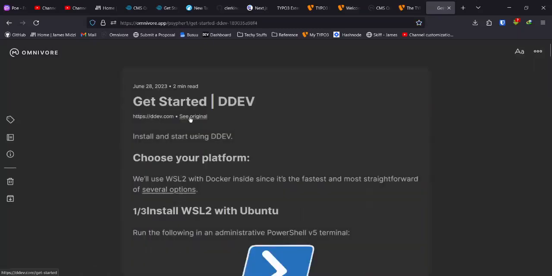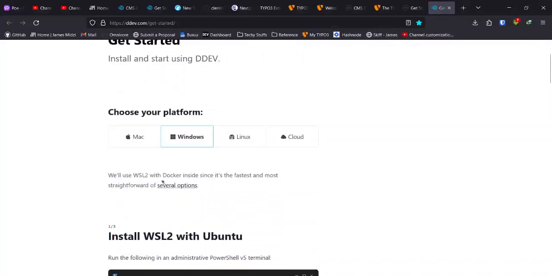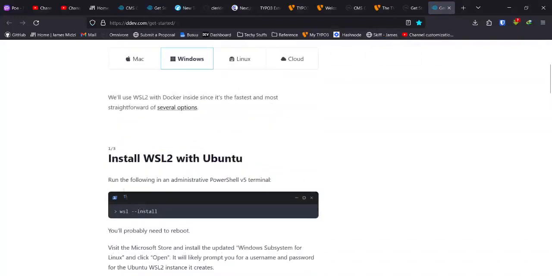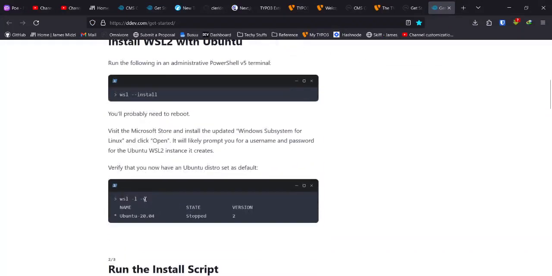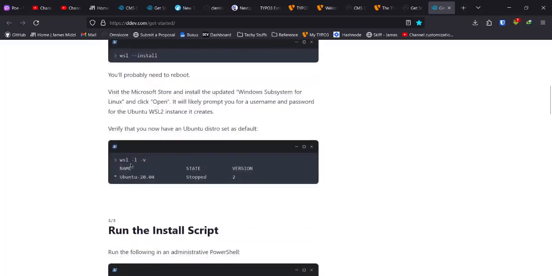Now there's a lot of steps on how to do this in the command line, but I don't like that. This is the one I used, and I'll share this link. I followed these steps. This is in administrator PowerShell, WSL install. Then this is how you check if WSL is working, and it should give you a distro name. When I ran this the first time, it didn't give me a distro name. That's when you need to install the distro. There are steps to do this on the command line, but we don't need to do that, guys.